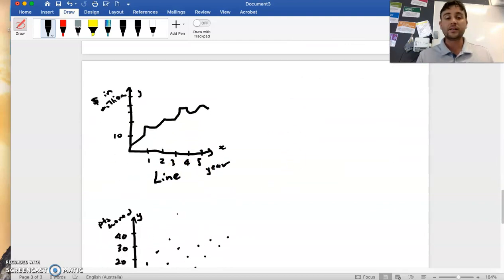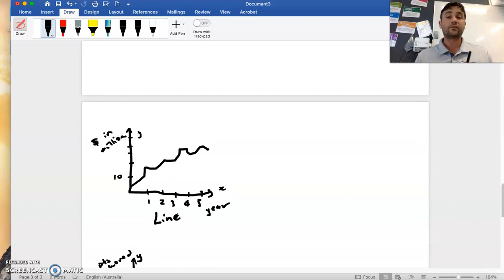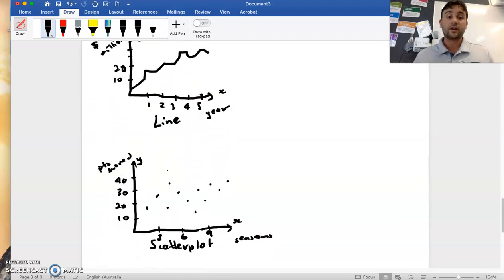What we use is line, okay, and scatter plots for a lot of our investigations now. So I've just done an example of a line graph. So I've got down here years on the x-axis. Notice that that's the x-axis, that's the y-axis, things you should know. Each year, 1, 2, 3, 4, 5, and then I've got dollars in millions. So let's say the stock market in the first year went up by 10 million. The second year it went up by between 10 million and let's say 20 mil. Okay, etc., etc. And we can read off this line graph different stats, extrapolate and interpolate different data.